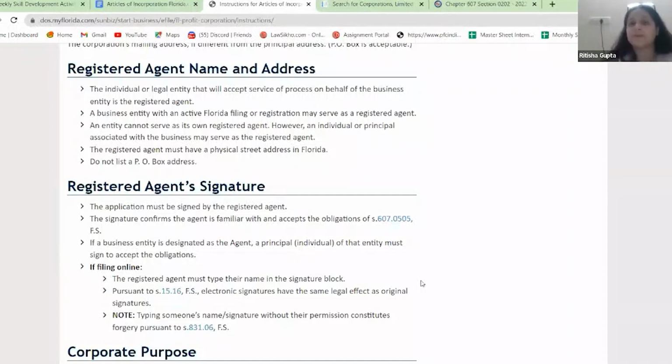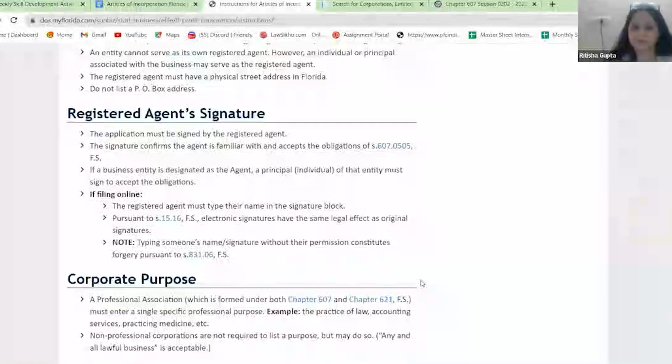There needs to be a written acceptance by the RA to show that they have accepted the appointment. So they also need to sign on your application, right? The signature confirms the agent is familiar with and accepts the obligations of subchapter 0505, which basically lists down the obligations of an RA in the state of Florida, right?